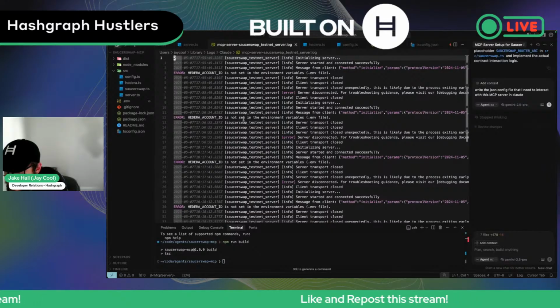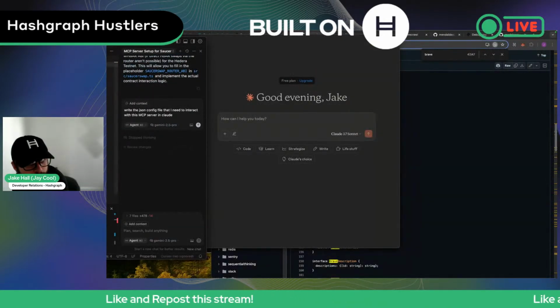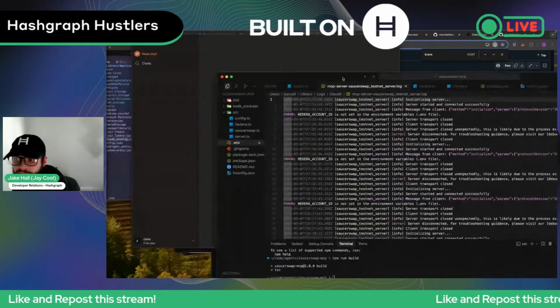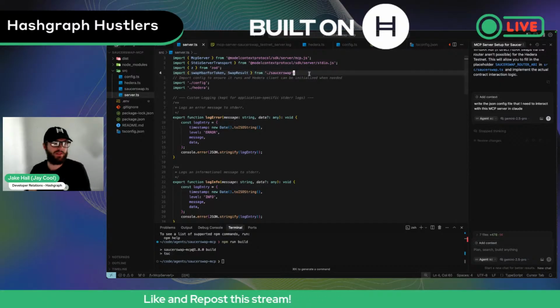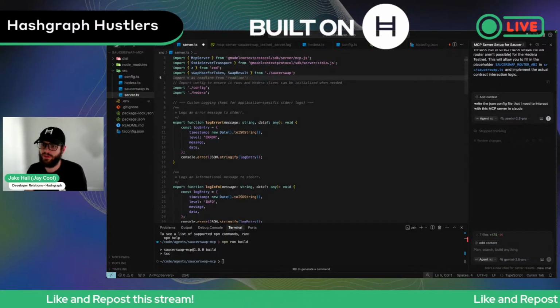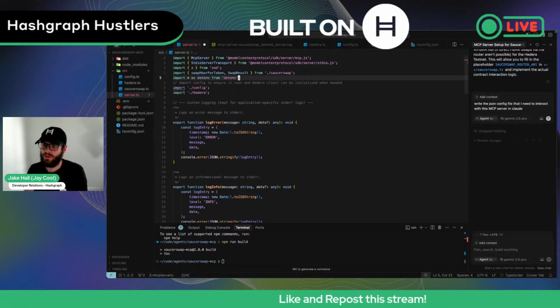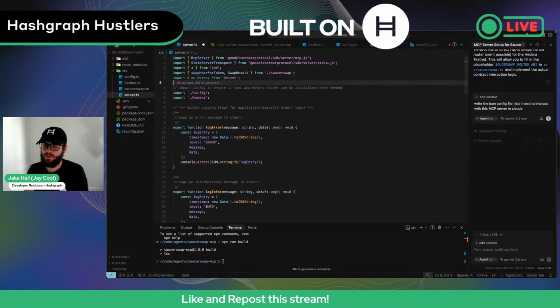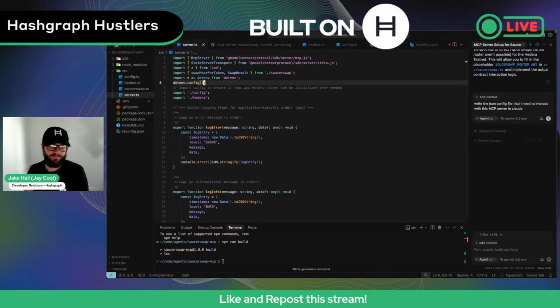Hedera account is not in the environment variables. Looks like the environment variables aren't being loaded in. Wow. So probably the custom implementation was going to work. Let's try it now.